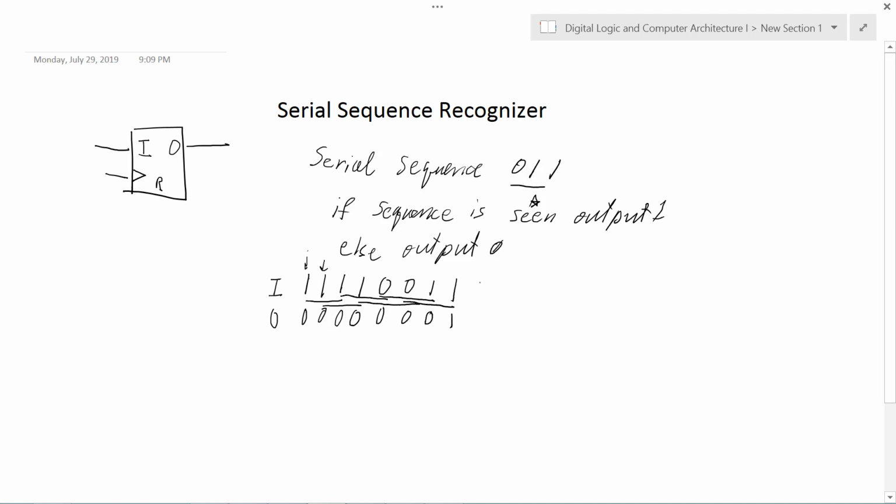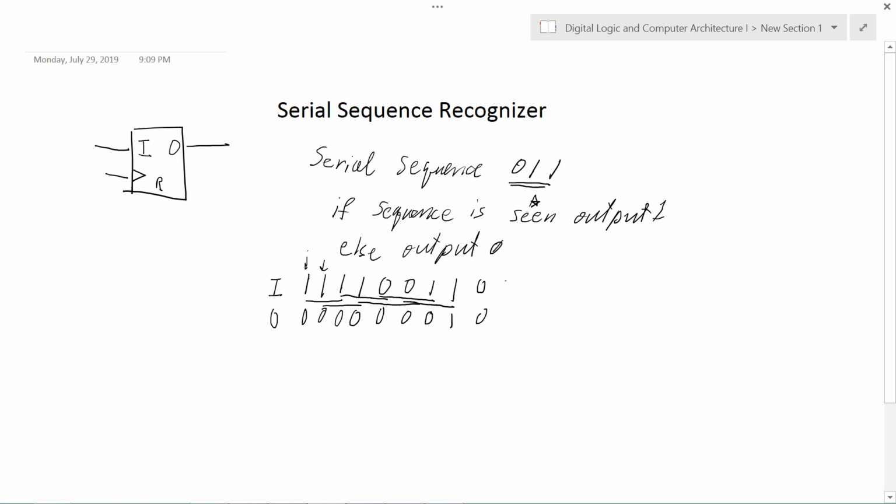On the next clock cycle, say we input either 1 or 0, we're going to get 0. Why? Because if we have 1, 0, 1, 1, 0, it's different from the input sequence that we desire, so it will output a 0. And if it was 1, 1, 1, it would still be 0 again.